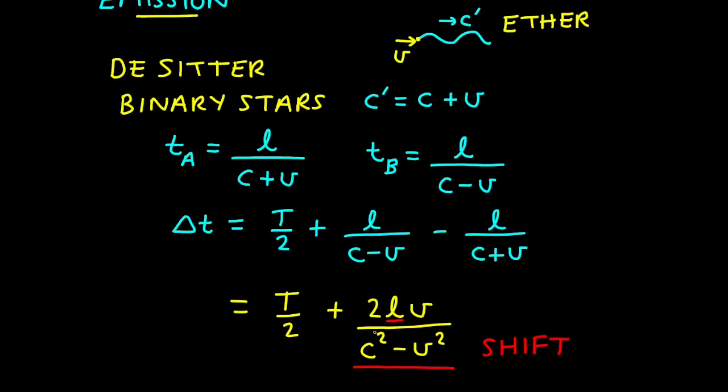So for a large distance to the Earth, the shift would become very large and can exceed the orbital period. That would make the star's motion look distorted or non-Keplerian. But instead, binary stars were observed to follow Keplerian orbits. So these results indicate that the velocity of light is not dependent on the velocity of the source. Therefore de Sitter concluded the velocity of the source does not affect the speed of light, and therefore the travel time is simply the distance travelled on the speed of light.